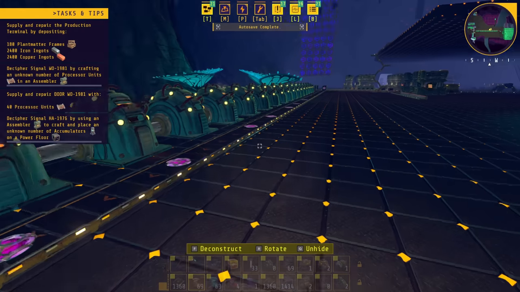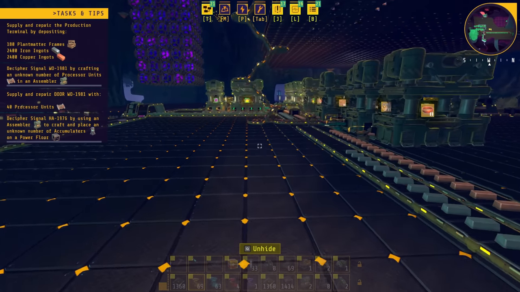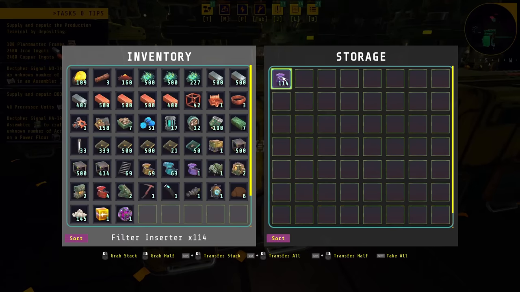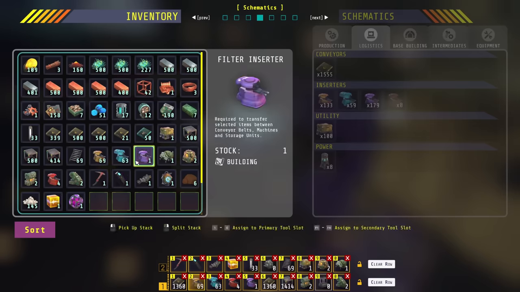So it's full again. We'll just stack those up. Can I just pick that on the way past? All right, we're gonna use a couple of our precious fast inserters. Actually, we could use filter inserters. Filter inserters have the exact same transfer rate. Did they go in my inventory? They did not.